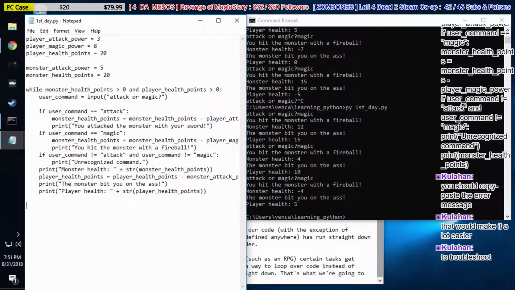So we're going to actually go to the bottom of our code, add a new line, and then we're going to have it flush with the left-hand side. So it means outside of the while loop. Outside of this loop, we're going to enter if monster health points are greater than 0, then a colon. Then we're going to make a new code block, 4 spaces in. Print, you lose. Okay. Then we're going to say, a new code block. If player health points is greater than 0, 1, 2, 3, 4, print, you win. Okay.